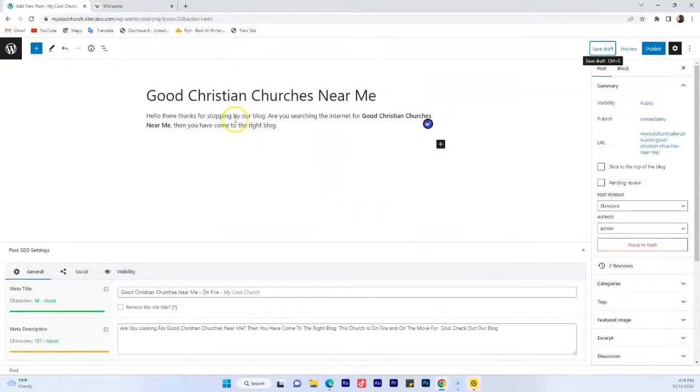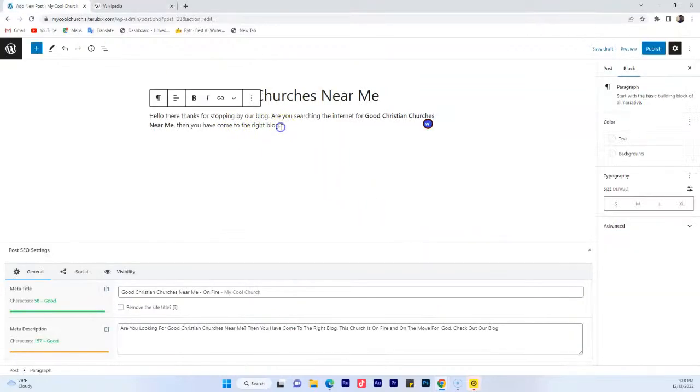So what I'll do is I'll find a word in my blog. You know, as you write, you're going to have a lot more than this sentence. And you can find a word in your blog that Wikipedia talks about. So for example, let's say I wrote, this church is on fire and God is on the move. So now what I could do is I could take the word church, right?